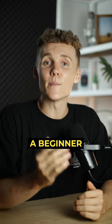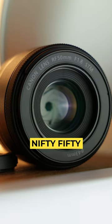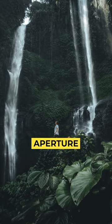These are the best camera lenses a beginner can buy in 2023. We first have the one, the only, the 50mm f1.8, otherwise known as the Nifty 50 from any camera brand. This will teach you so much about composition and about how aperture affects your shots.